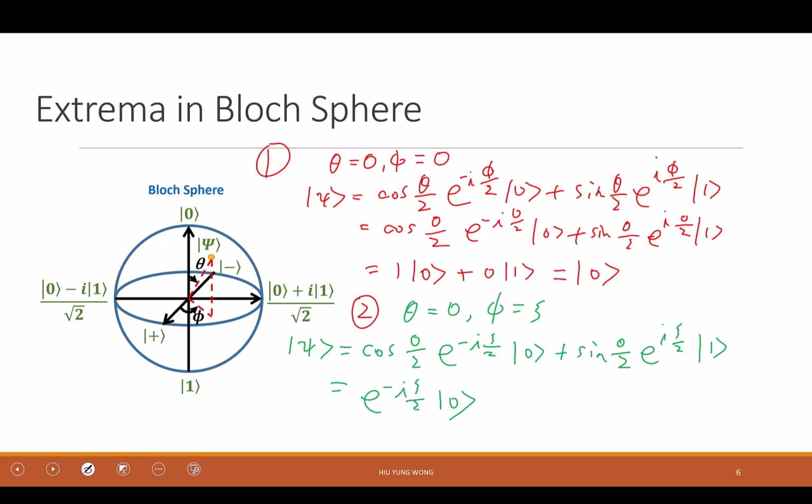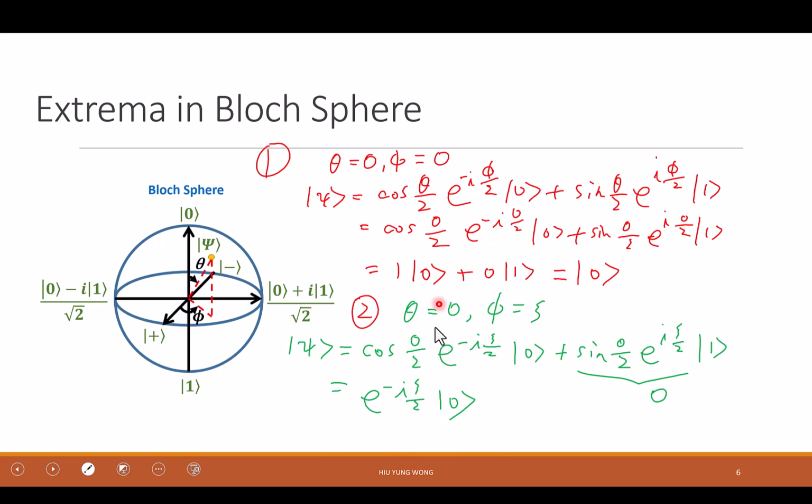Okay. How about the second term? 0. This whole thing is 0. Right? Because sine 0 is 0. Where is this point? Again, you look at this. Because your theta is 0, so I'm still at the North Pole, right? You look at this vector, right? This point, still at the North Pole. But you say that actually I rotate about the z-axis by z. At the North Pole, you keep rotating. You are still at the North Pole, right?